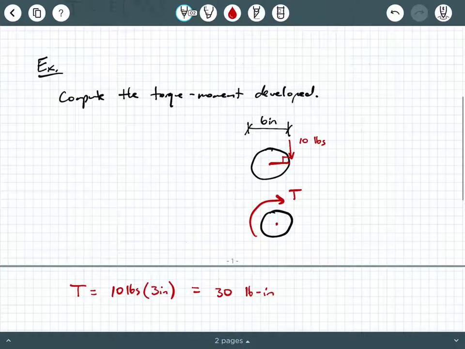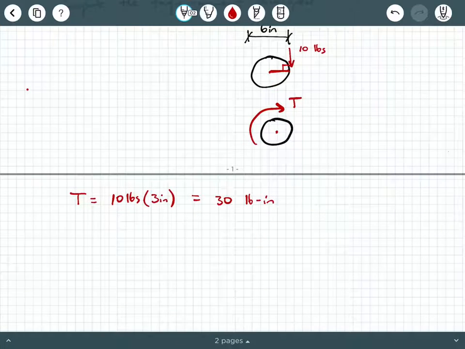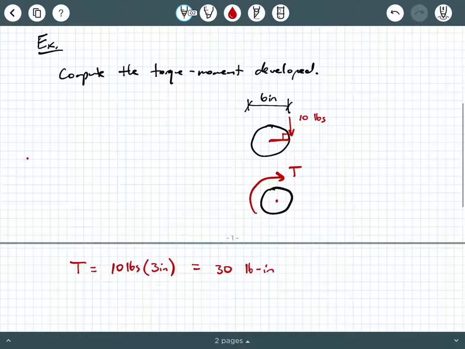Again, it is a tendency of rotation or a tendency of twisting of a cross section of a member. And in this little numerical example, the member that I drew had maybe a circular cross section with a load applied at the edge right here, okay? And so when you're looking at torque moments, you're often multiplying that applied force by the distance to the center of that cross section.